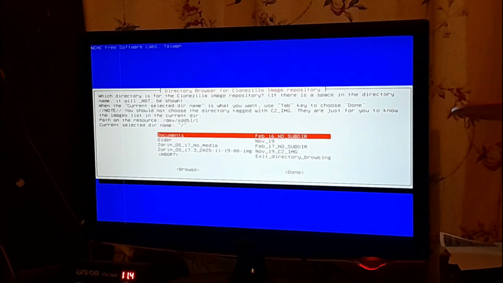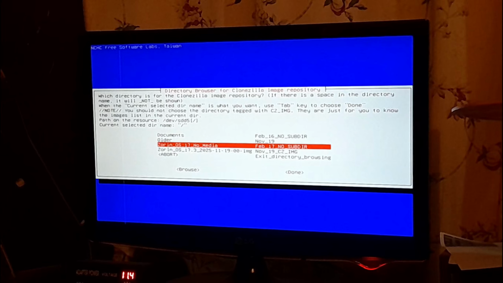Right, now it wants to know where I want to store my backup image. Now remember, I just created a new folder, and the folder was on that drive. Where is it? That one. Oops, wrong one. Let's go down.